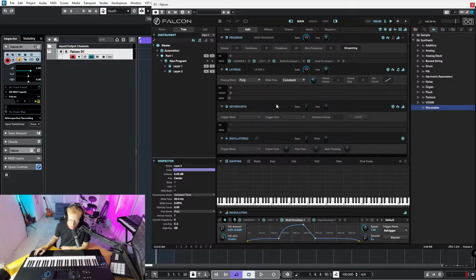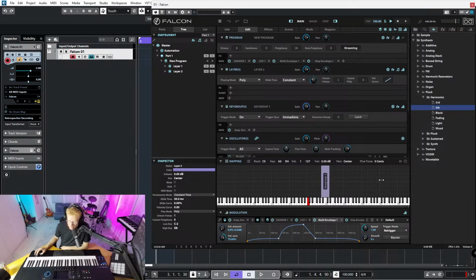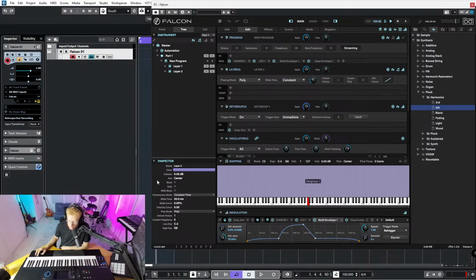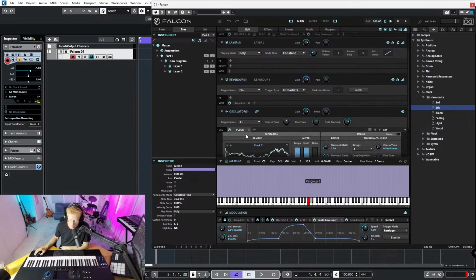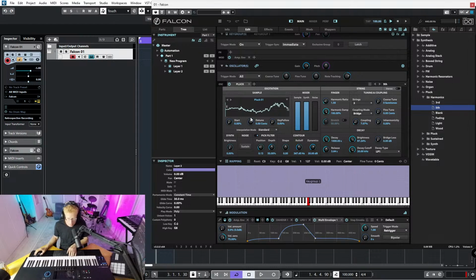Yeah, so I'm gonna show you something. So I can go with pluck, harmonics. Let's go with fifth. I'm gonna drop it right here. Right, I'm gonna drop it here, and this is it.